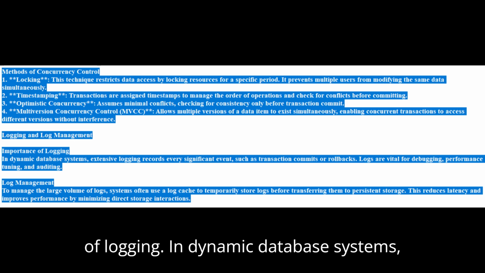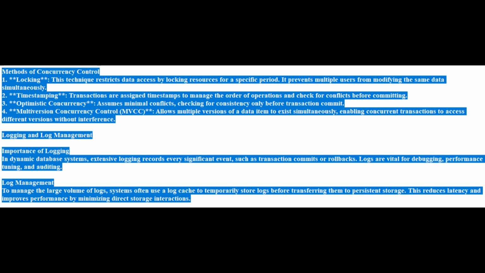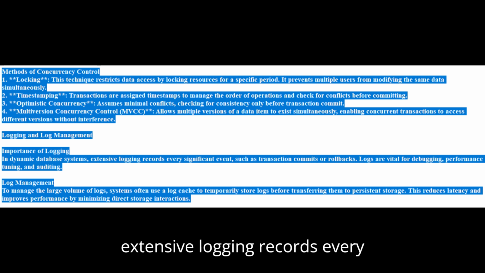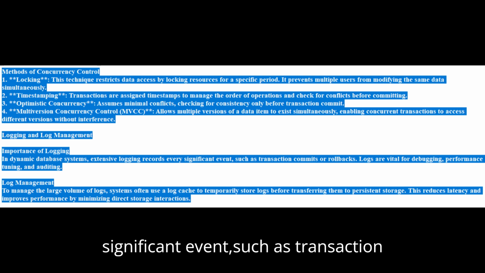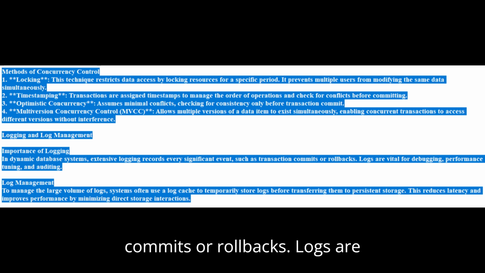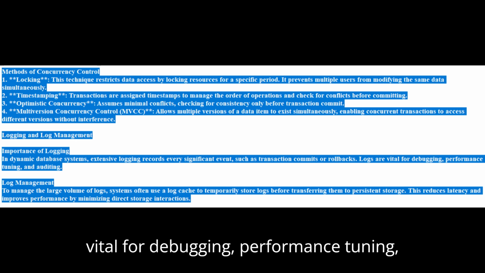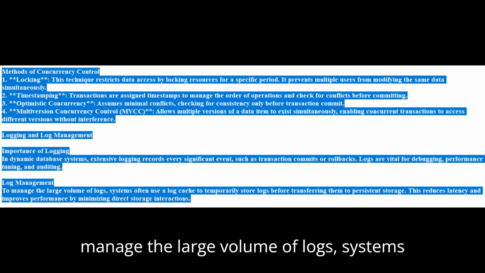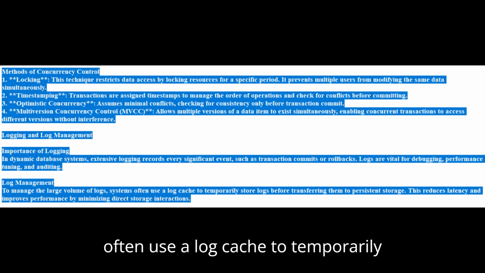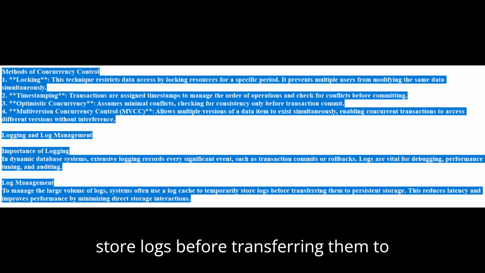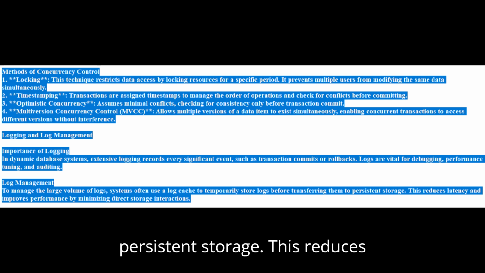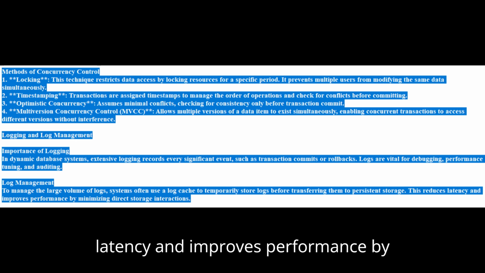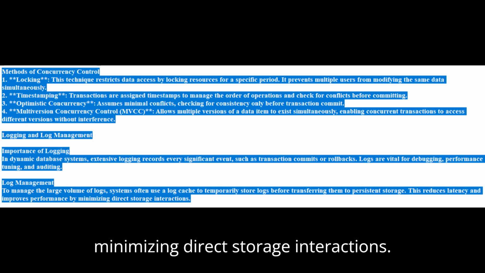Importance of logging. In dynamic database systems, extensive logging records every significant event, such as transaction commits or rollbacks. Logs are vital for debugging, performance tuning, and auditing. Log management. To manage the large volume of logs, systems often use a log cache to temporarily store logs before transferring them to persistent storage. This reduces latency and improves performance by minimizing direct storage interactions.